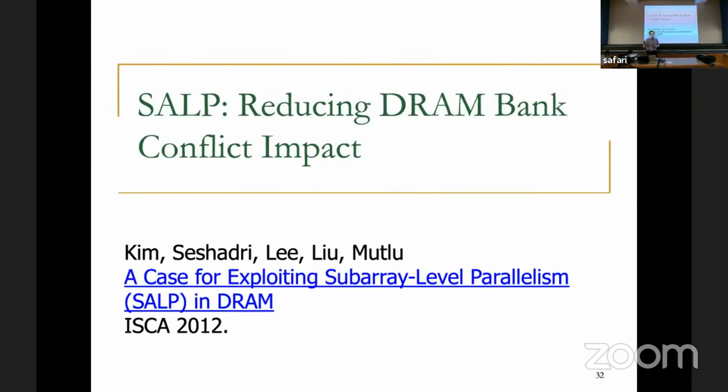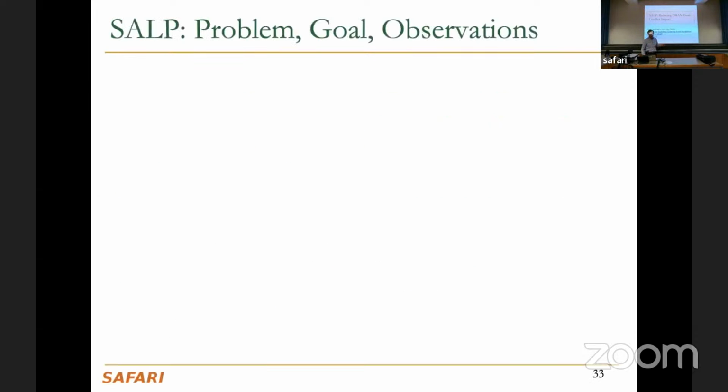Okay, so let me give you an older idea. This is actually interesting because there's a historical story about it also. This is one of the earliest works that we have done in changing DRAM, and we call it subarray level parallelism. It had a nice impact on people's thinking about how DRAM should be designed. The subarray abstraction was not really thought of in the design of microarchitecture as much in the past before this paper.